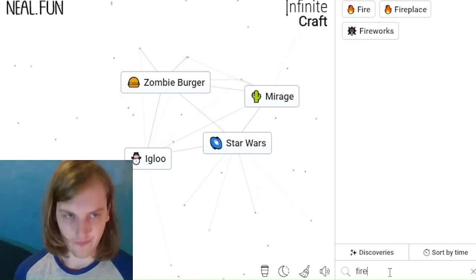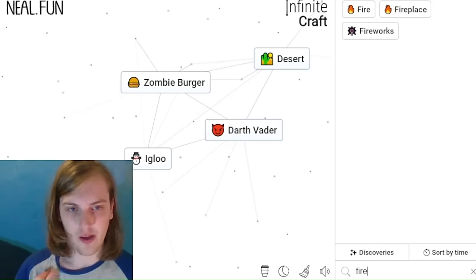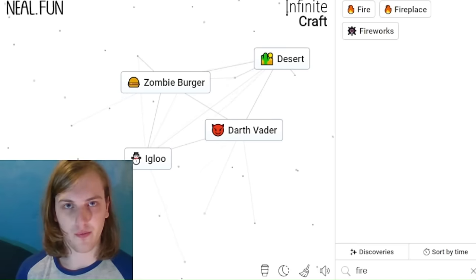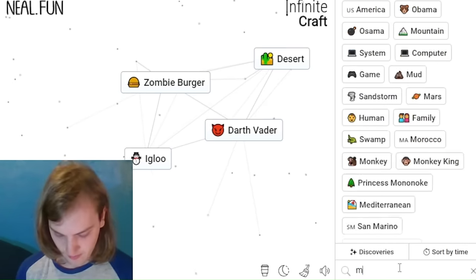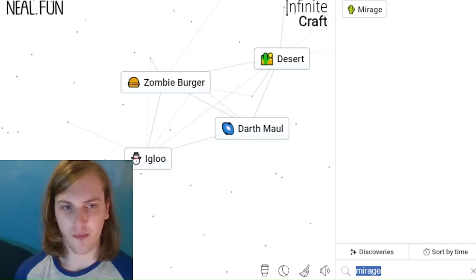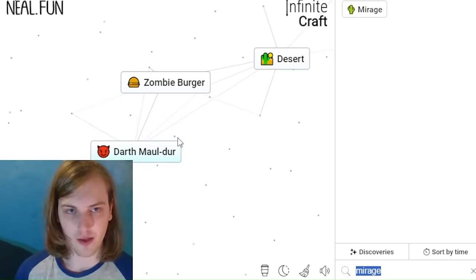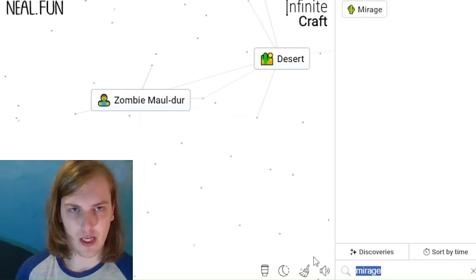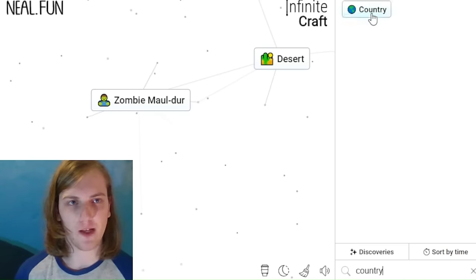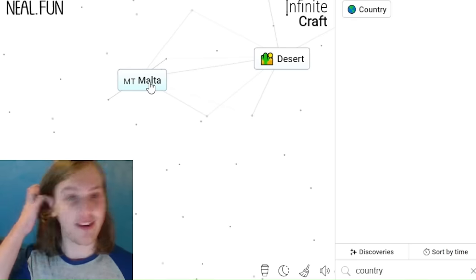Then we need fire. I know, oh no, I didn't mean to do that. Fire, Darth Vader. Then I got rid of Mirage by accident. So I'm going to have to pick that back up because that gets a Darth Maul. I'm not sure who that is, but if that's a guy in the show, then tell me. Zombie Burger, Zombie Maul, Durr. Then it's a country, Malta, and then country, Malta. Okay, it did work.